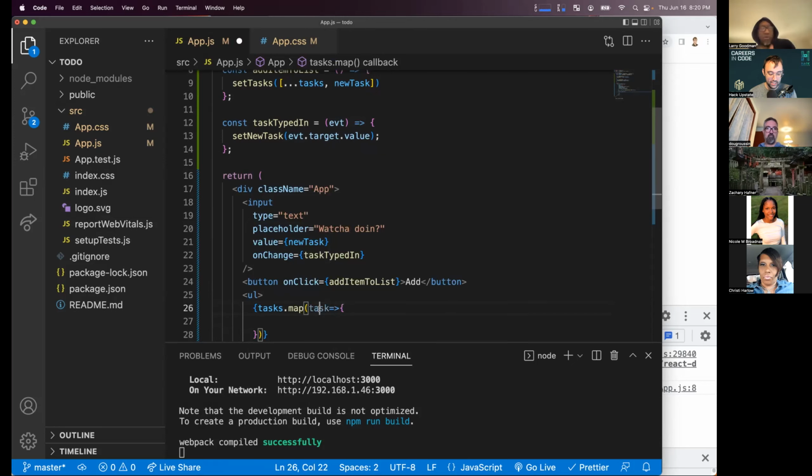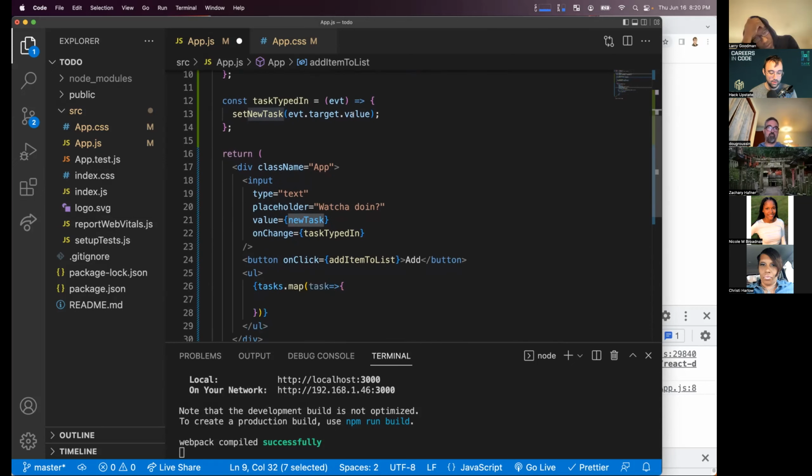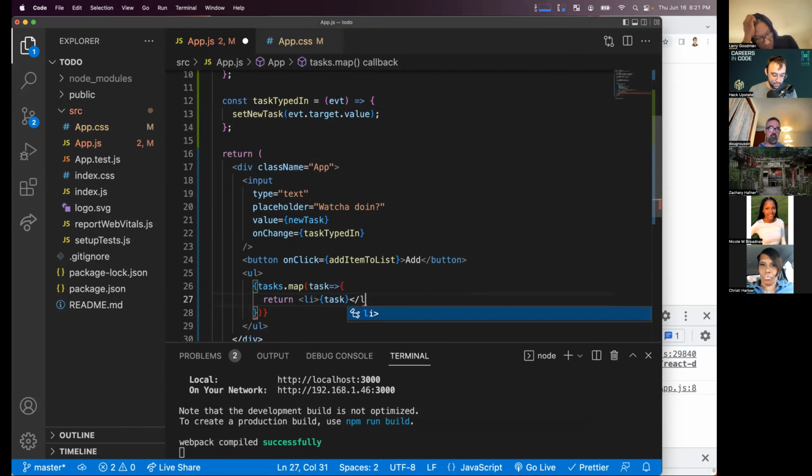This is going to be the string that we added to the array up here. Then, I promise I'm going to go over all of this again. We're one step away from it working. We're going to return a list item with the task inside of it.